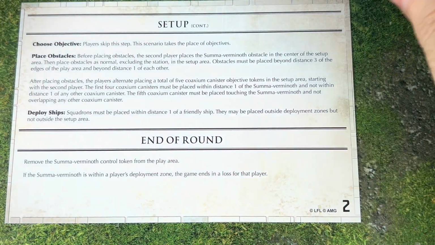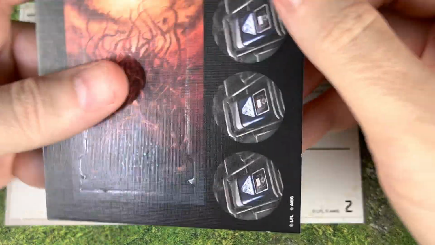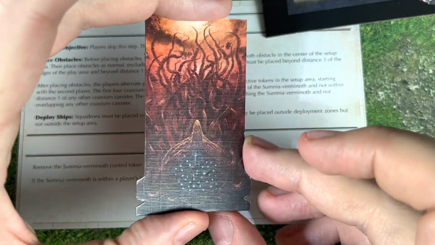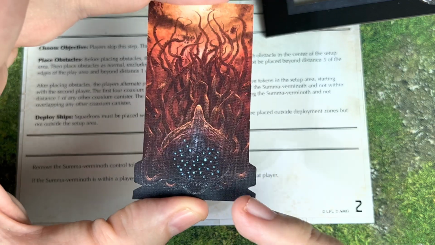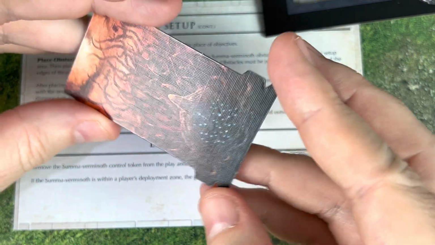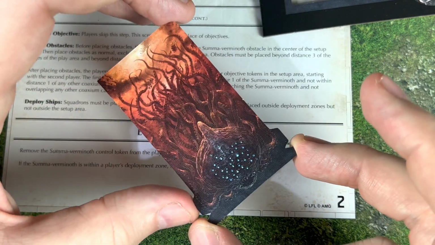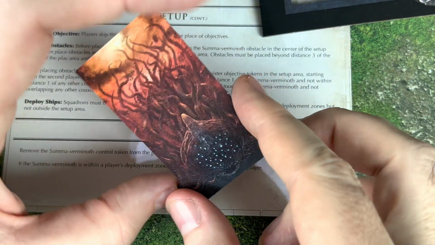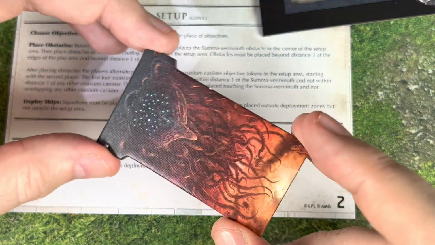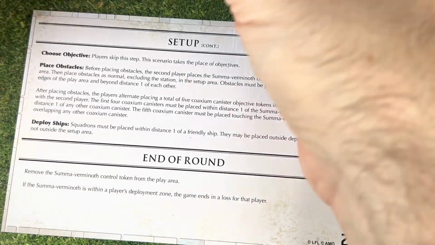I'll look at that in a moment, because you're going to have a couple of different things. First off, you have the Summa Verminoth, and it's going to come out. It's going to look like this, and it does have the movement notches in here, and that's going to allow it to move with the normal movement tool. The cool thing is that if it can move backwards as well, you flip it over and it goes that way. So the tail is always behind it when it's moving, which is kind of cool. I like that. That was a very clever aspect of this.